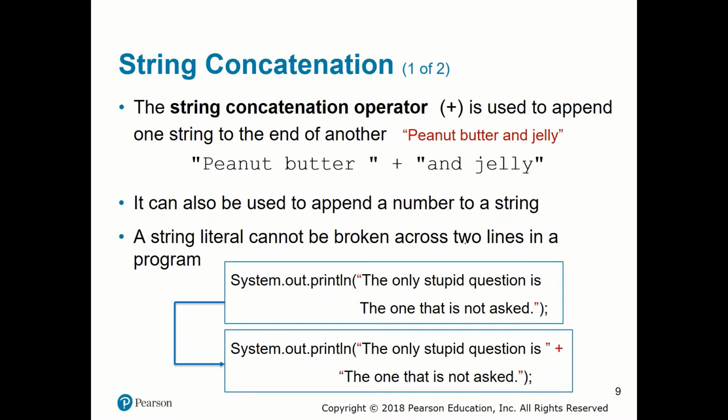Let's look at an example. If the string to be printed out is so long, so after this, I press enter here. Then an error occurs. This is an error. The opening and closing double quotes must appear on the same line. So this is an error, and we can fix this by using the plus operator. So here is one string, and then we put a plus sign. Then this is okay. So if you want to print out a long string, please use the plus operator.